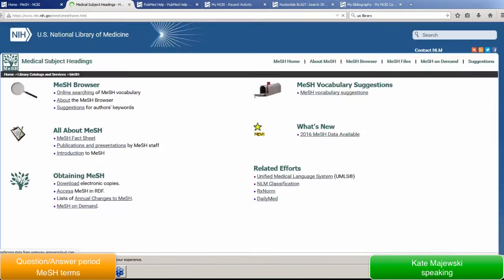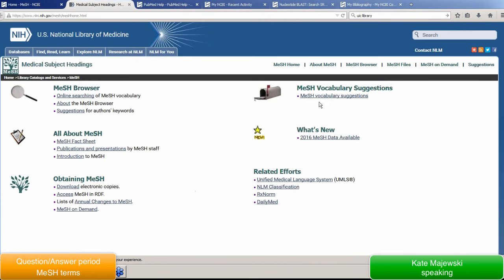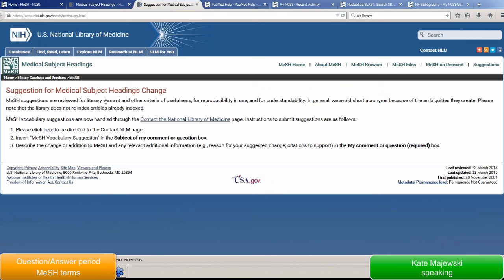On the MeSH database page, you can find a link to the MeSH homepage, and we love to get MeSH vocabulary suggestions so that we can improve that vocabulary. It is a vocabulary hand-curated by human beings. It is updated once per year, but we work on those terms throughout the year.